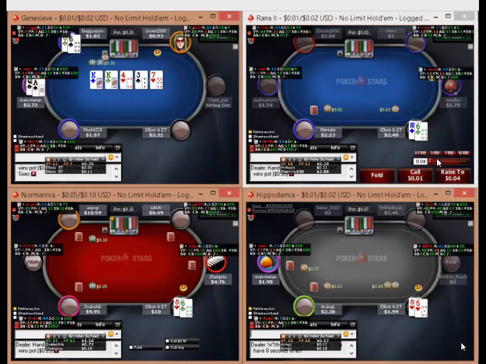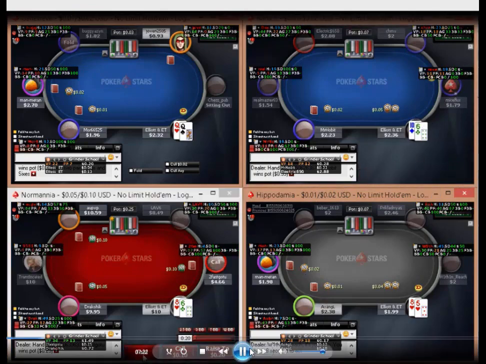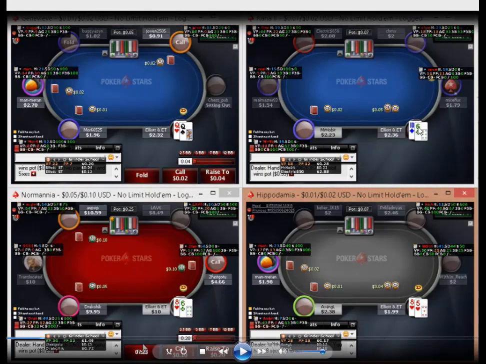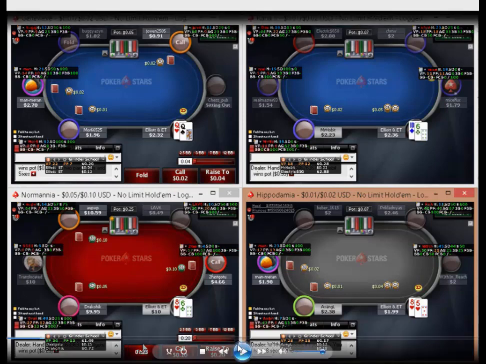So I imagine table 2 I'll steal for 2.5, even with something as weak as 10-6 off. Now normally against a reg, that's quite a bad stealing range, because you'd be stealing quite a lot, but these guys just don't fight back. So this is something that I can just almost print money against by stealing quite wide.